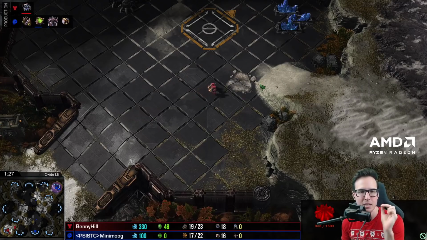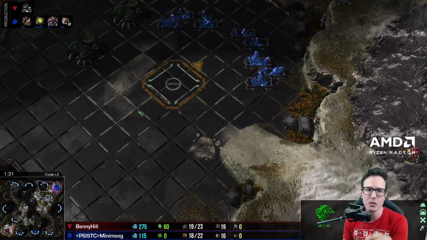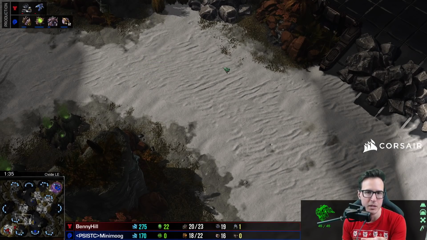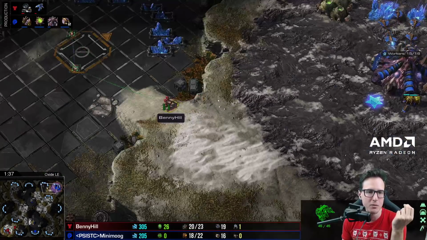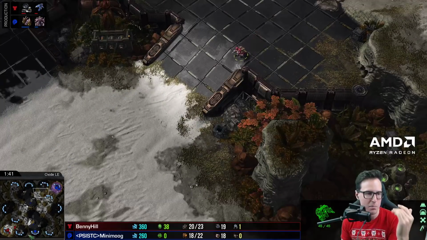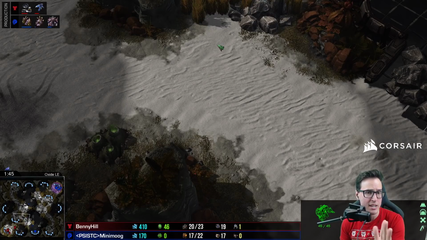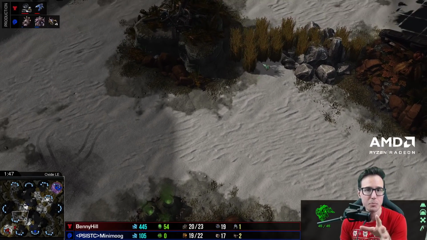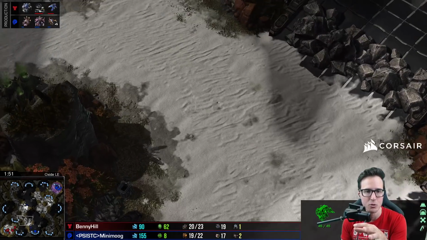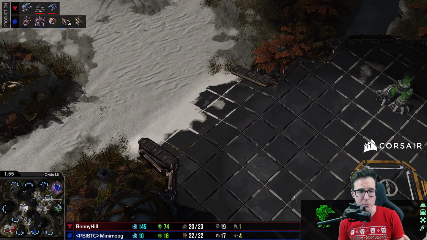I used to be a big connoisseur of what I would call the distraction hatchery, where I'd do a normal hatch first, but I'd also just plonk a hatchery down, like here, get a queen out, and just start spreading creep from it. And it would all be about the opponent scouting the proxy hatch, freaking out, and starting to build bunkers and stuff. And you never really plan to do anything off it. You just want to get as many tumors down and start spreading them backwards, to the left, to the right, to the north. Basically, you just spread creep in every direction from there.